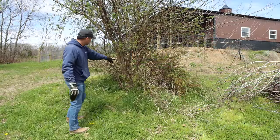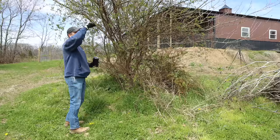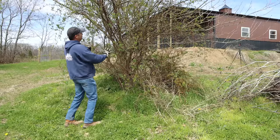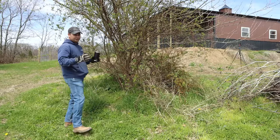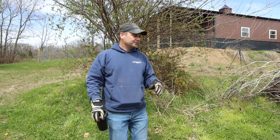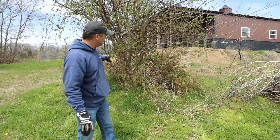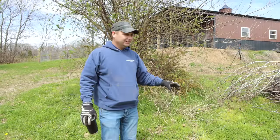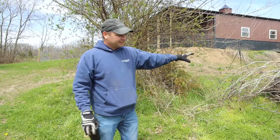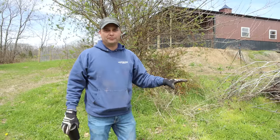Around the outside of this tree, this is all briars. These are all thorn bushes that have grown through. In fact, there's thorns right here. The briars have grown up through this tree, so if you try to handle any of this, you're going to end up handling a bunch of thorns. So I think I'm going to try the pole saw. We're going to try to just cut this up with the pole saw as best we can, and then pick it up with the grapple and put it on top of the brush pile. Hopefully we don't get poked with any thorns, and hopefully we don't really have to handle anything.